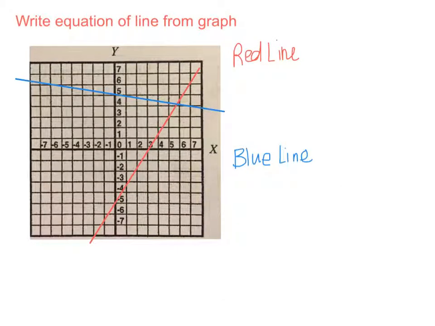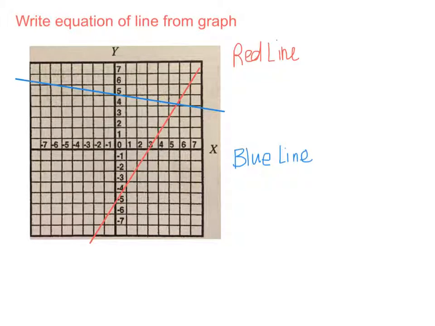Now for this next question, I don't want you to try to copy down this graph, but I do want you to take a moment to examine it. So I'm going to ask that you pause the video in a moment and try to find the equation of both of these lines just by looking at the graph. Notice there are two lines here, so you're going to have to find the equation of the line for this blue line, and then after that this red line. Write your work down here and what you found. Go ahead and label, like if you found the slope, what's the slope, and then the equation that you chose. And then unpause the video and we'll go over it.